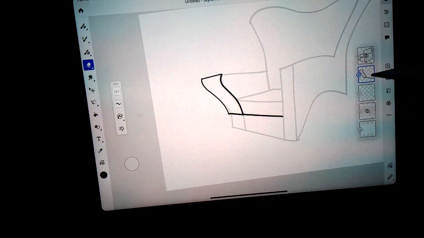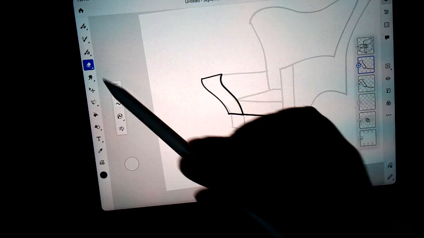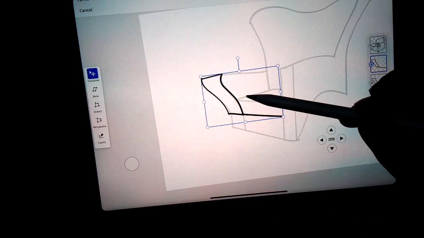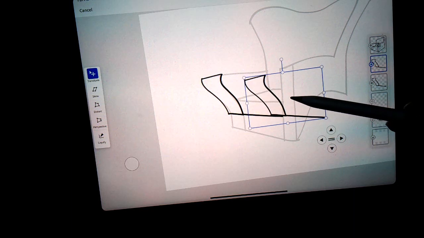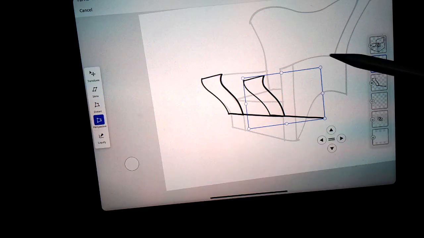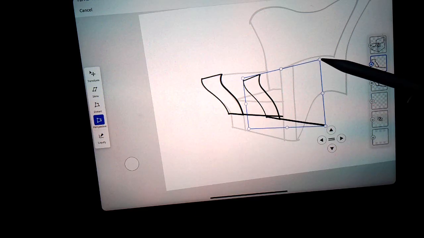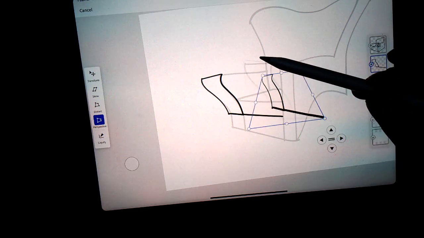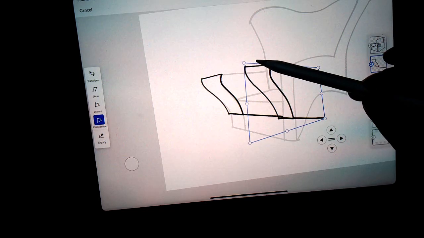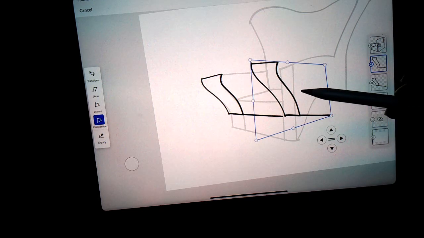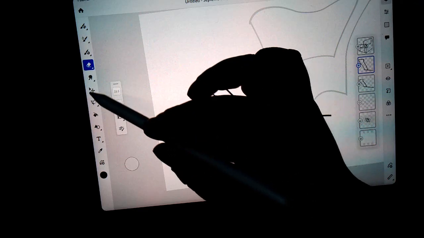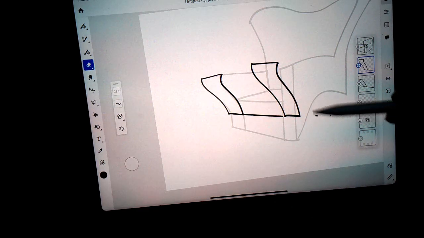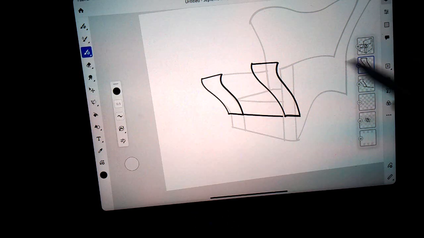What I'm going to do is I'm just going to duplicate this. I'm going to go over to grab it, and I'm just going to pull it over. And then I am going to hit perspective and see what I can do about making it look a little more right. Oh, that was looking better. But then I think I need to drag it about like that. That's closer. Erase off the end. I forgot to do that before I adjusted things. Okay. Now come back in with my line.